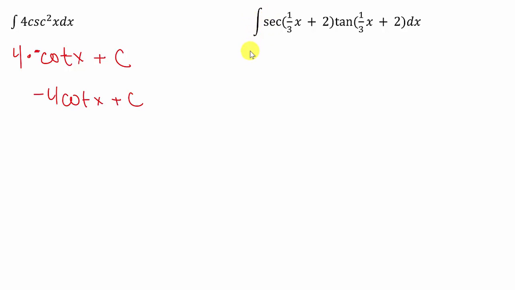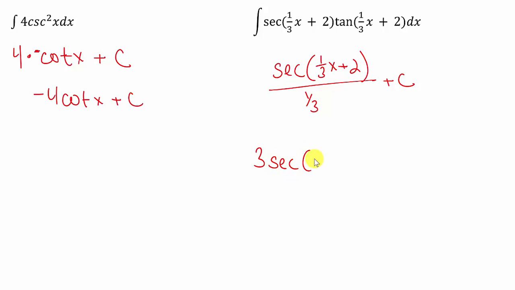All right, last problem here. I want you to try this one. Okay, what can we take the derivative of that gives us secant x tangent x? And that's secant. So the integral of secant tangent is secant. Remember, what's inside your trig will stay the same, but then I have to divide by the number in front of x. And we don't really like to have fractions within fractions, so dividing by 1/3 is the same thing as multiplying by 3. So this would be the answer that we would have. And again, I could take the derivative to check to see that this was correct.